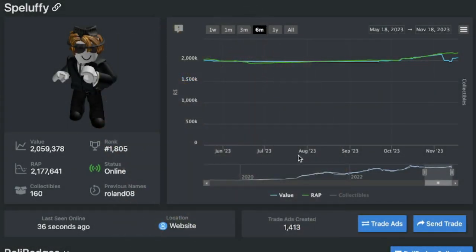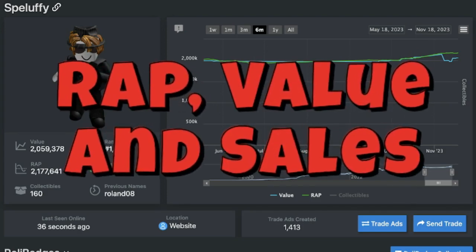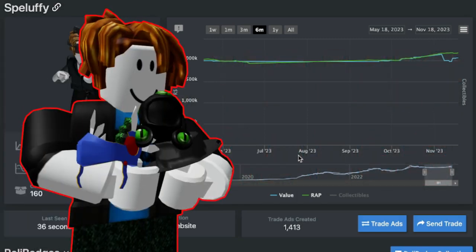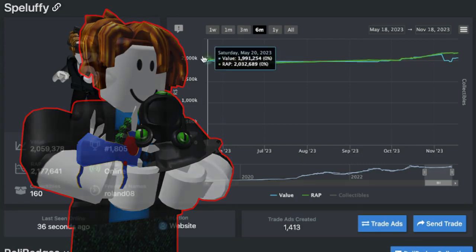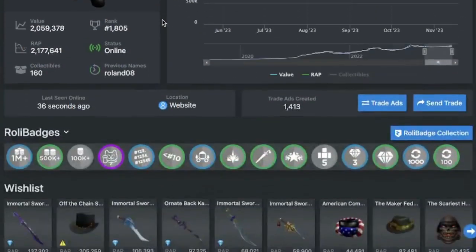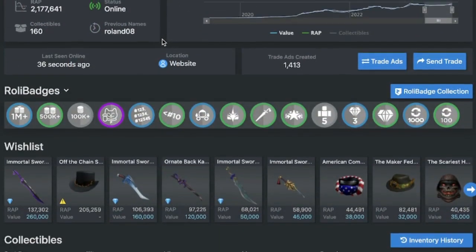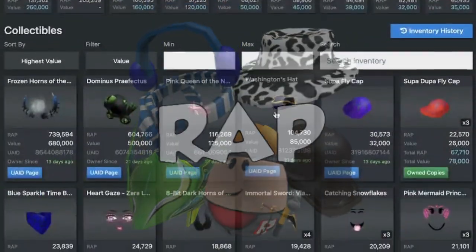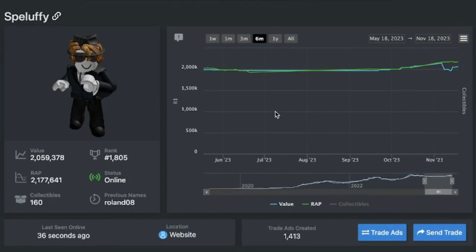This is part 3 of 6, and in this video we'll be talking about wrap, value, and sales. These 3 specific terms will be useful in order to make sure that you can become rich on Roblox and be a very good trader. But I think it is important to talk about these 3 because, just as demand and rarity, these 3 are also pretty important to the overall economy of yourself and the Roblox platform as a whole. So let's get straight into it.